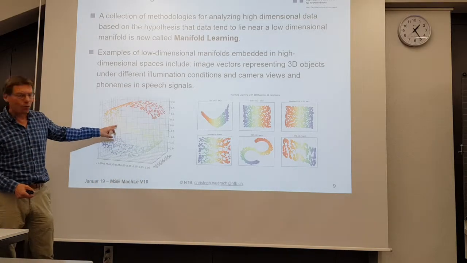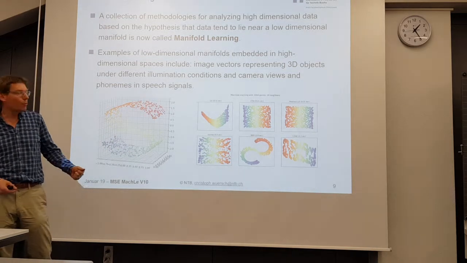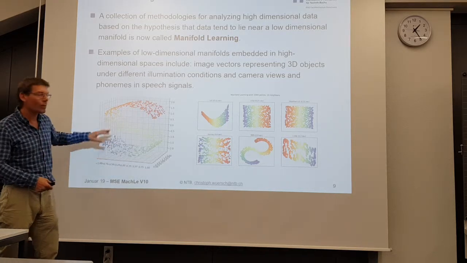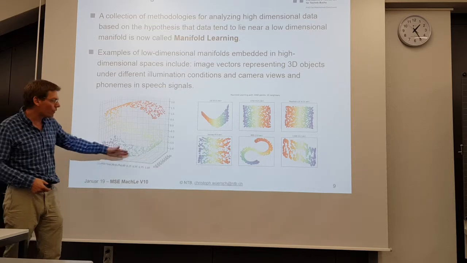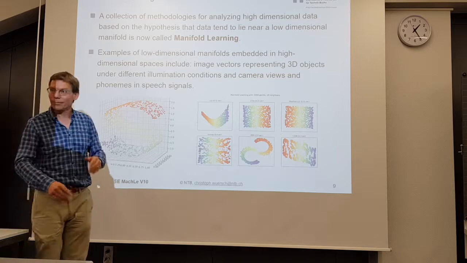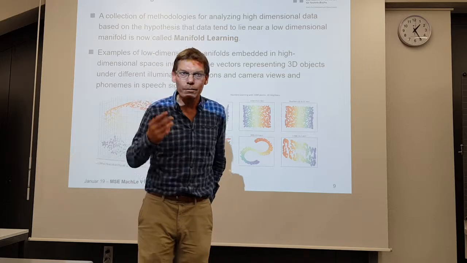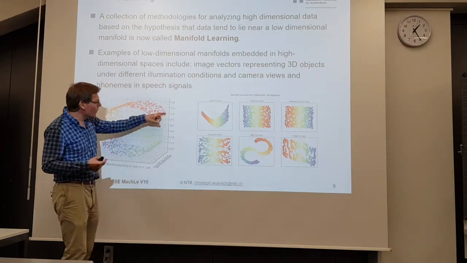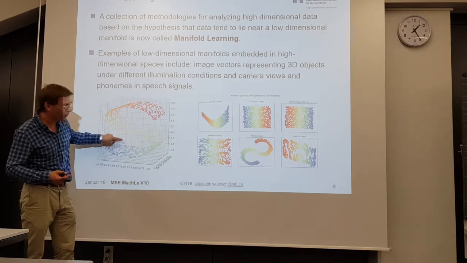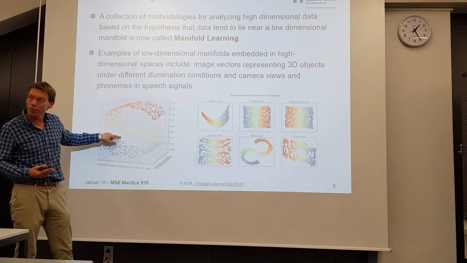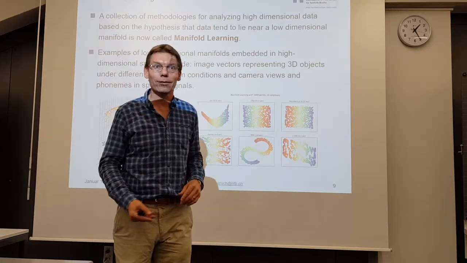This is one representation of such a manifold. It's an easy one, like an S curve in a 3-dimensional space. But if I look at that S, I would say the data lies more or less on a 2-dimensional wrapped paper. So the dimensionality of this data space is actually 2-dimensional. I have to define these 2 dimensions. To represent this data, it will be best if I make an axis in this direction and a curved axis along this S. Then I have the full data representation, projected to 2 dimensions, even if these 2 dimensions are wrapped. Doesn't matter.